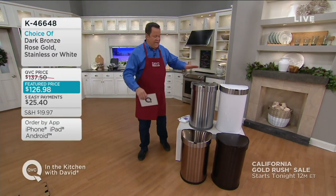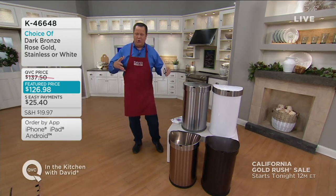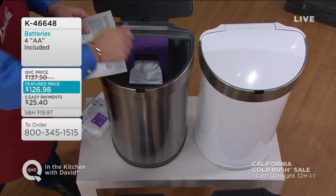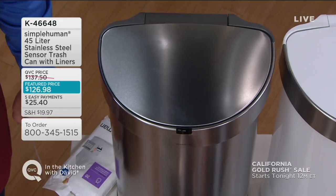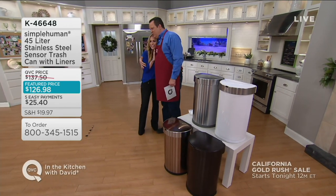I own this trash can in the stainless. This has been a game changer in my home. When I'm cooking, my hands are messy and dirty. I come over, I wave my hand in front of the trash can, and it opens on its own. I rake all the things down inside. We're going to bring in Melissa Fleming Epps, who's going to show us how to put the bags or the liners in the trash can. And we're going to talk about how this has become our new and most favorite trash can.